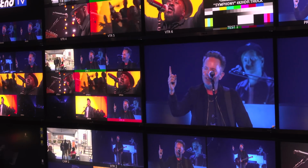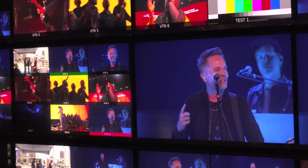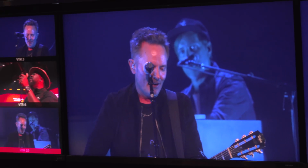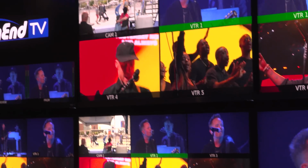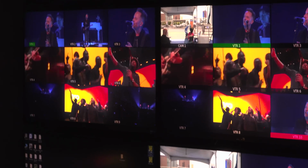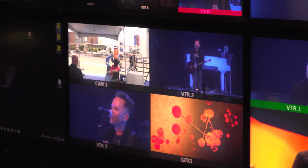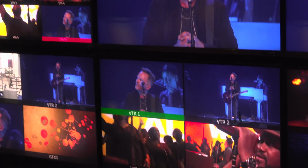One of the first projects we did was the Kentucky Derby's opening fireworks show, Thunder over Louisville. And to see the fireworks, we didn't have to split the difference on the iris. We could expose the talent on camera, their skin, properly, and at the same time the fireworks didn't clip. They just went to that extra range. You actually have color in your fireworks instead of just white blowing out. Yes, and we could see it on the monitor wall.